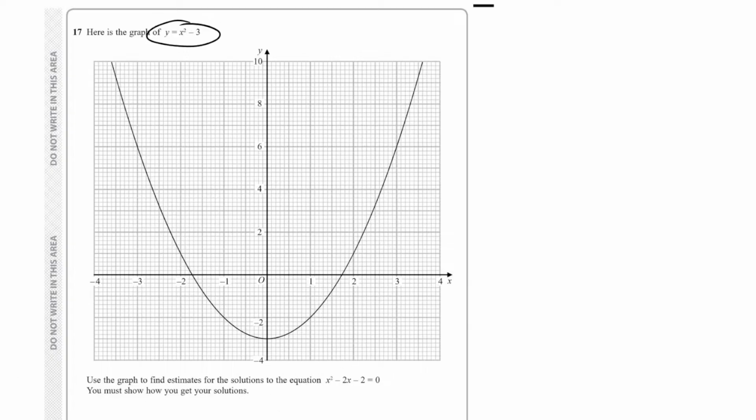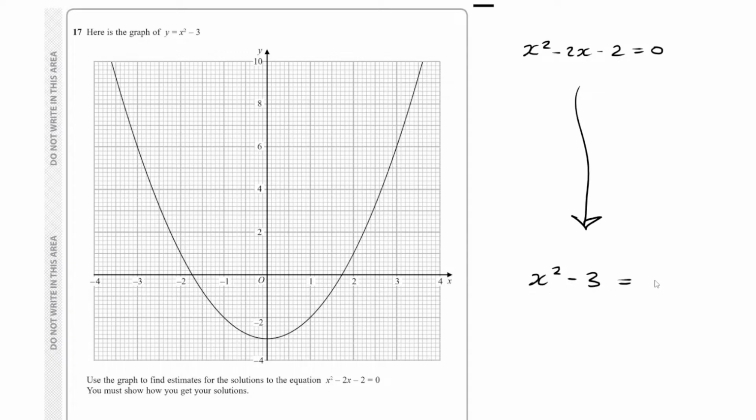So what you have to do is you're not going to draw this quadratic, right? They're not asking you to do that. It's effectively simultaneous equations, but they've kind of given you the halfway point. So you've got this graph here. So let me write it again. x squared minus 2x minus 2 equals 0. And I want to rearrange it to get back to, let's say on this side, having x squared minus 3, and then there will be something on the other side. So how do I go from this to this?